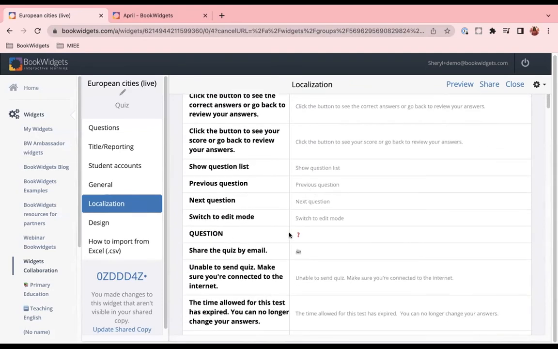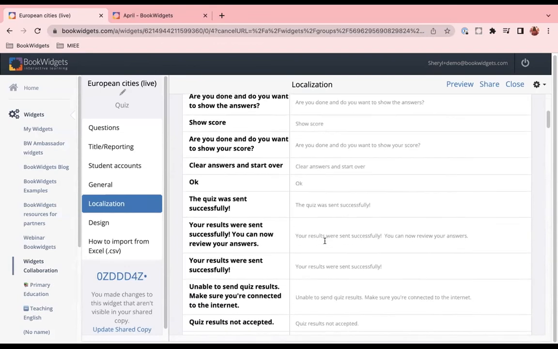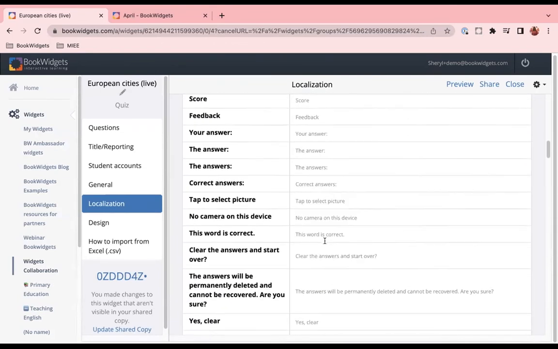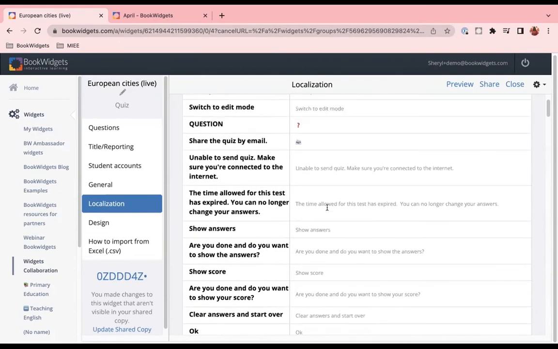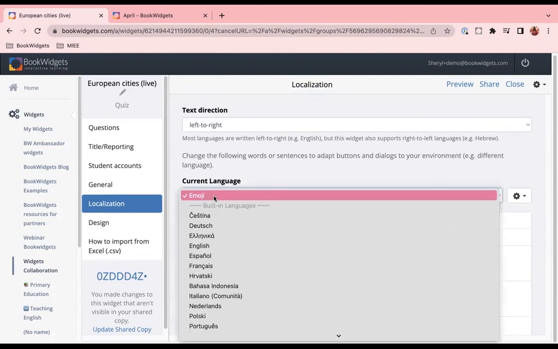Anytime there's question, it has that visual question mark. And this is a really long list. I wouldn't expect you to go in and add all of these emojis at once. You can totally customize and differentiate what you want for your students. So we have different ways that we can support our students by just choosing this localization language.